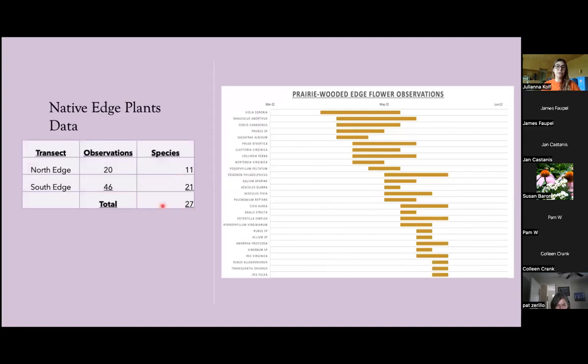And so there were 27 native edge plants in total, the south edge having 21 species. And then there were 46 observations, which was more than the north edge on the south edge. So 67.5% of the species found along the edge were native. And the native edge species make up 33.3% of the species counted on all the transects.